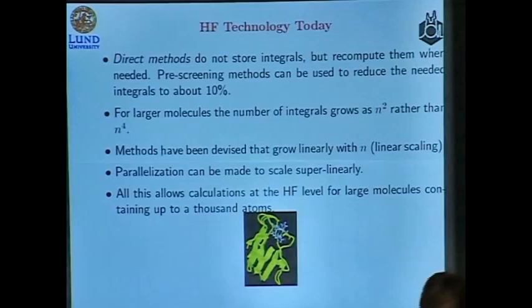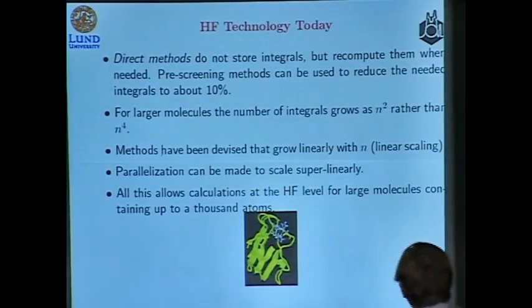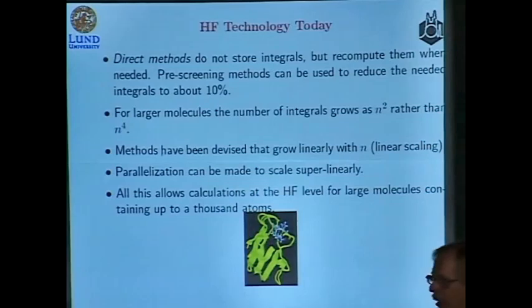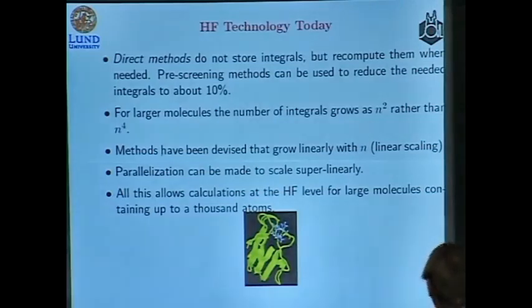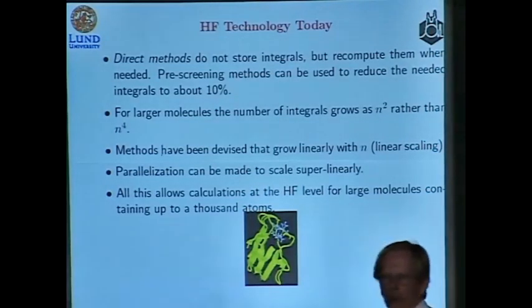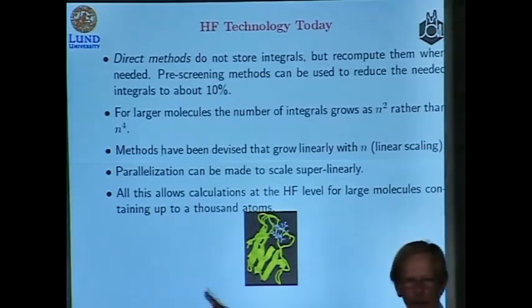Because today the computers have become faster, storage has become bigger, etc., etc. But we have also developed, and this is even more important, new and more efficient technologies to deal with this. And one way to deal with these integrals, these numbers, is not to deal with them at all. Because if you have to calculate them, then you put them somewhere and then use them. But one modern technology is to calculate them and use them and then forget about them.